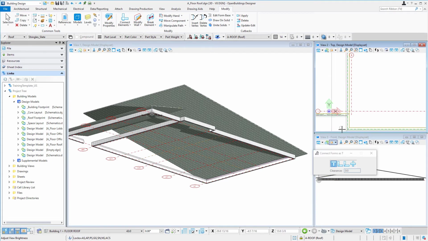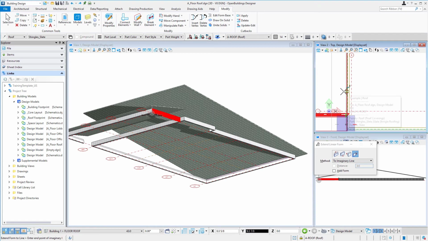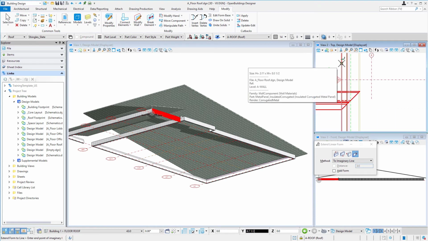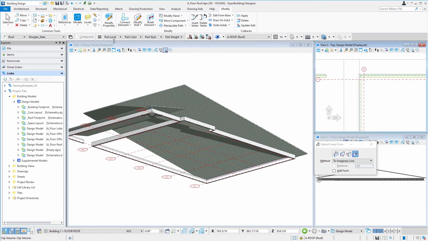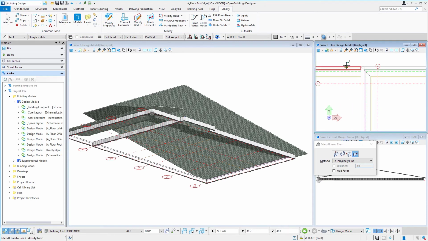Now these two end walls, I actually want to basically extend them and have them stop right here at the corrugated metal. So I'm actually going to use the modify wall tool instead and use this extend a linear form, and I'm going to select to an imaginary line. So I'll select the wall and then I'm just going to draw an imaginary line along the edge of that corrugated metal. And then you can see it cleans that wall up to there. Otherwise, the connect tools will actually try and merge all the layers of that wall. So again, I'm going to select this and then create my imaginary line. So we've cleaned up the walls.